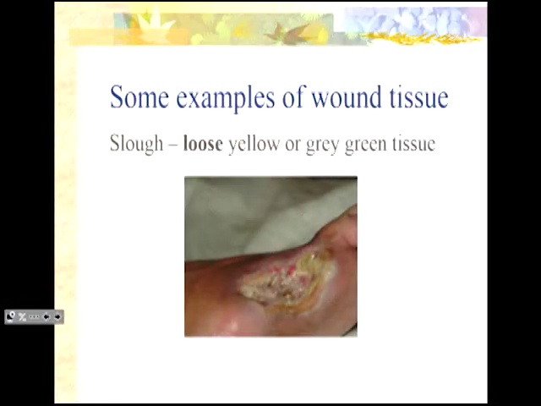I challenge you to measure it, because then if somebody else comes back and it's advancing, you probably do have infection. So some examples of tissue: this is slough. Slough is that yellow or gray-green tissue that sits loose on a wound. It's stringy. If you take a forceps from one of our lovely disposable dressing kits and try to grab hold of it, hopefully it works, and you can pull it up and it's stringy, that's slough. If it's attached, it's not. It's actually a scaffold for new tissue growth. It's fibrin, so do not disturb. If it's well adhered, nice yellow flat tissue, not stringy, leave it alone. You'll get new tissue growing on it. But if it's that lovely loose yellow or gray, it needs to come off.